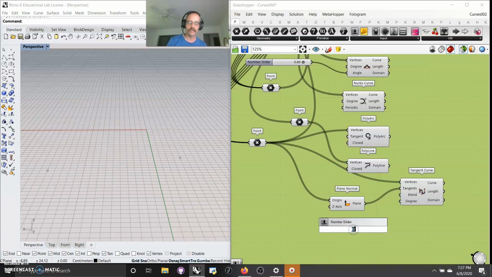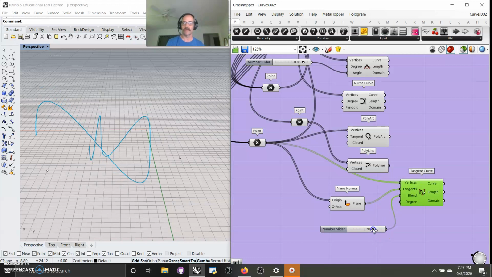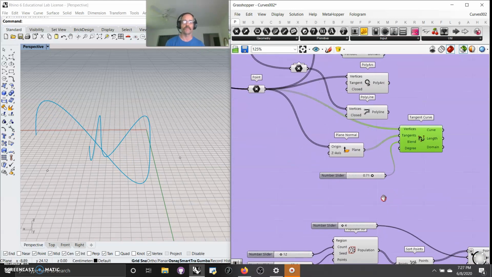I'm going to run that to 1. I think I took it back off because I wasn't having much luck with it. Let's grab it on there and see what happens. Yeah, you're just playing with that amount of pull and push up on those normals. And you don't have to reparameterize any curves because you're dealing with points.